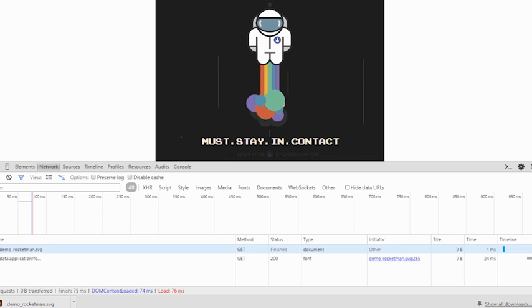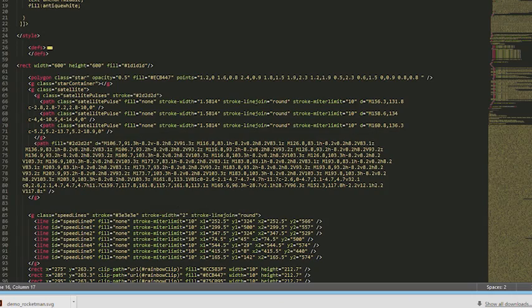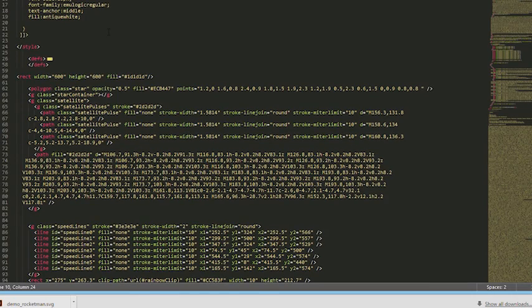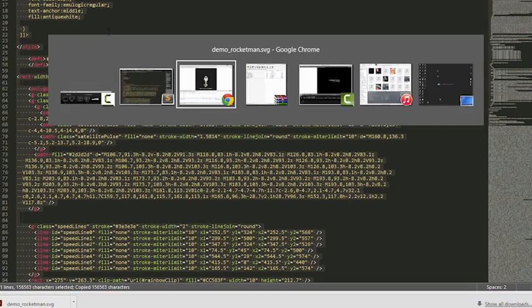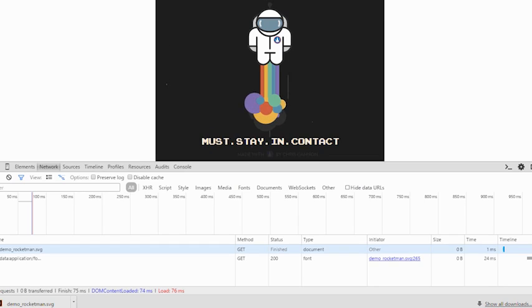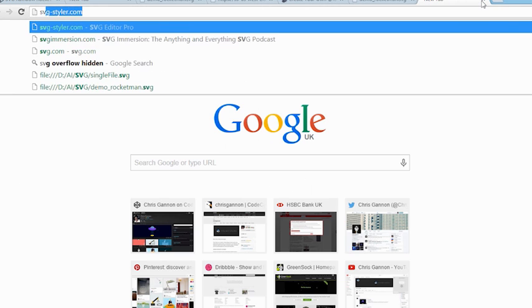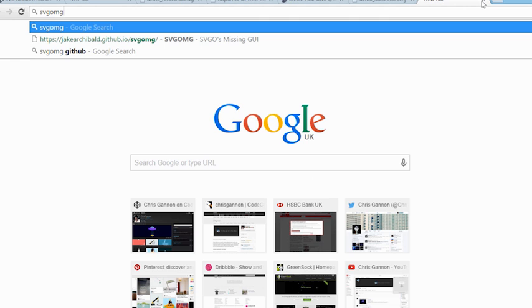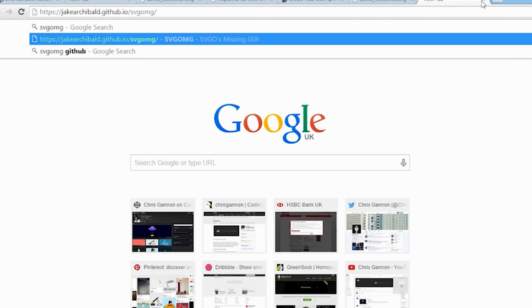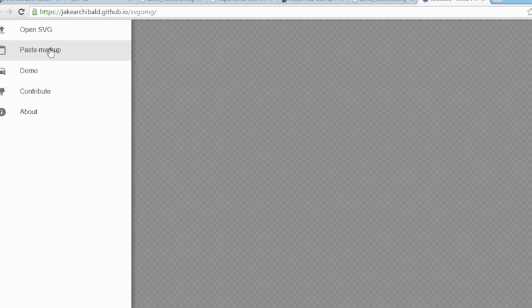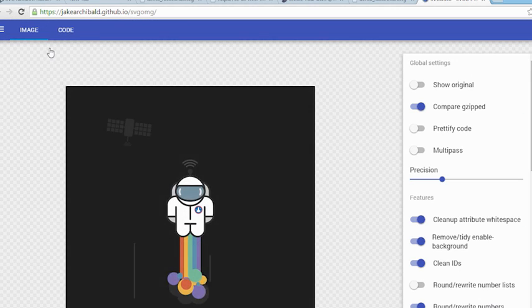Right, okay, yeah, one last thing. I'm going to go back to my demo Rocketman SVG, select it all, and I'm going to go to SVGOMG, which is Jake Archibald's SVG optimizer. I'm going to paste that entire file that we just made in.